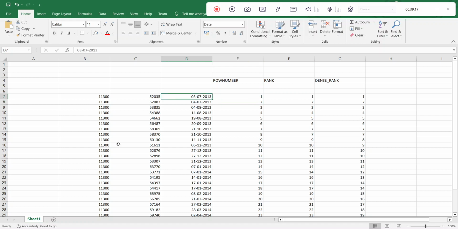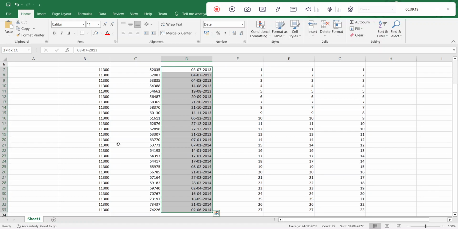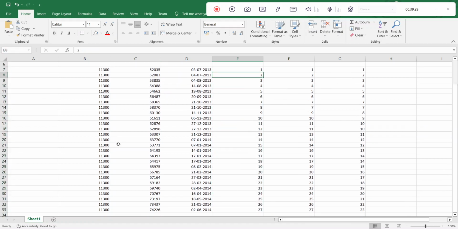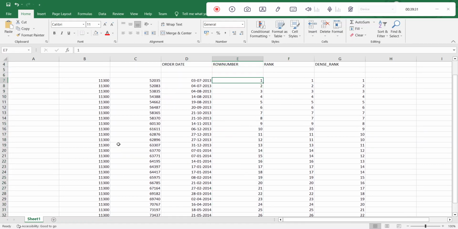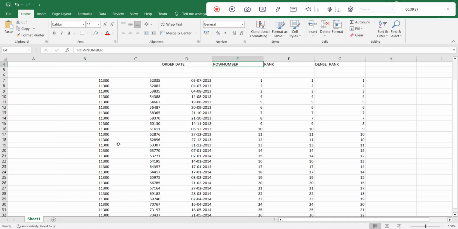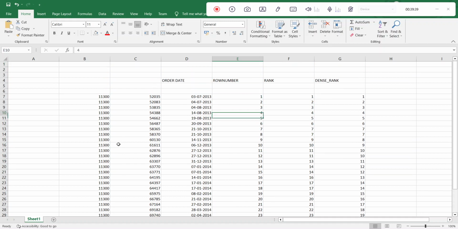So here, we have total 27 rows. In the row number column, it will generate consecutive numbers for all the rows starting from 1. So 1 to 27, right? So here it is a very simple thing. Now let's jump to the rank column.